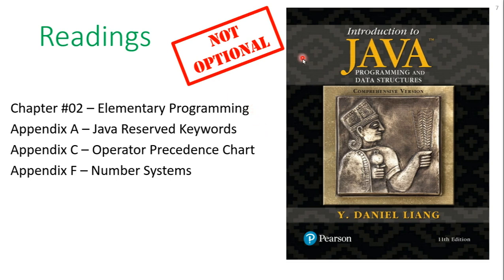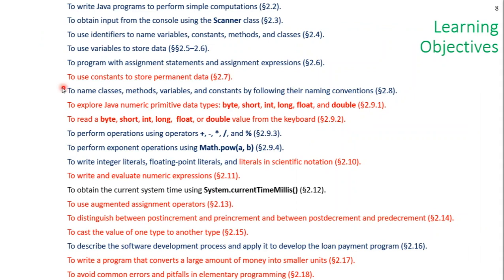The reading assignments are not optional. They don't necessarily cover exactly the same thing as the lecture. So here's a list, for example, of the learning objectives for the module, straight from the textbook. What you have highlighted in red is what I'm going to more specifically talk about during the lecture. And what's in black are two types of things. Things that we already covered in modules 1, 2, and 3, so those are not going to be the main focus of the lecture.